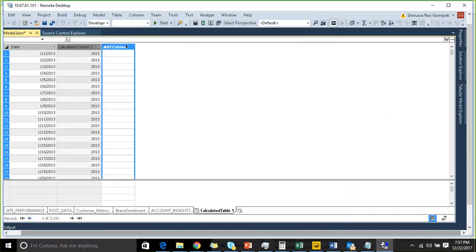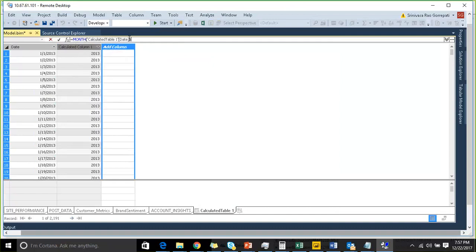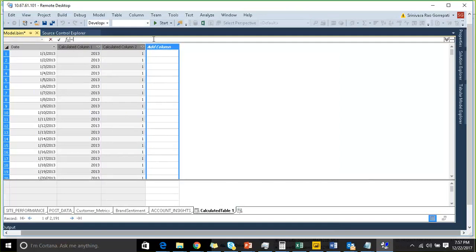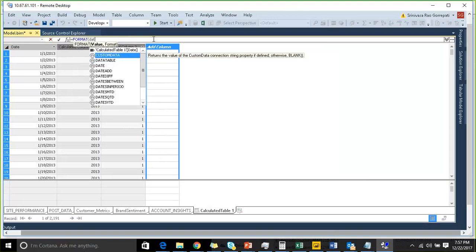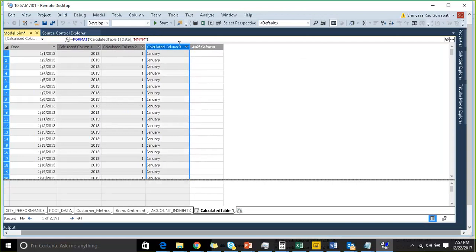And from here I can generate a new column, month of date. So this is what we do in a tabular SSAS, as in Power BI, with the help of a calculated column, which is nothing but a new column, new measure. Whatever you do there, we are going to do from here, and I'm extracting a month name from the date format, and here the date. So I created 3 columns based on the date that I have.